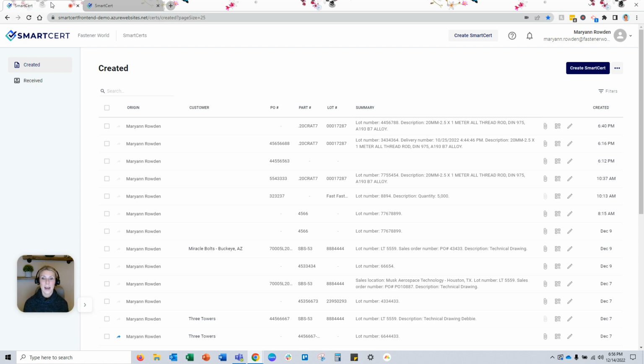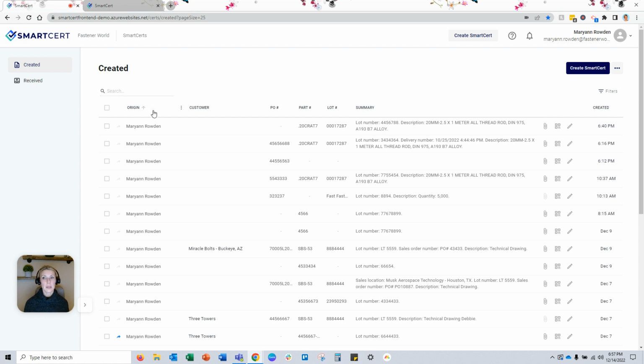As you've logged in over the past month, you've noticed we've made some big changes. A lot of them are foundational in being able to prepare for new tools like the Cert Request system, and where we're really going with a true collaboration platform and a network that's going to support requests and providing information and approvals in the future. So your created dashboard represents everything that you've created on behalf of your customers, organized internally.